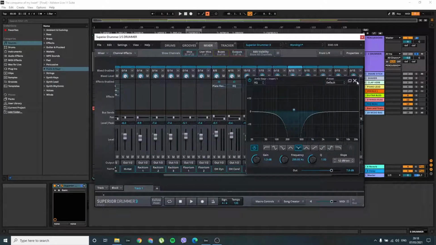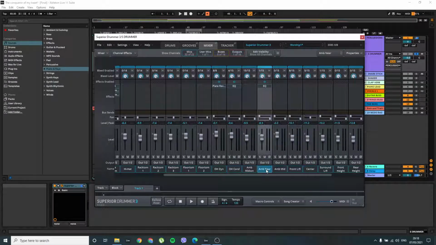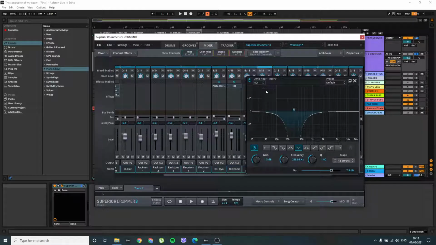And here on the ambient near, this is the mic which is near to the drums for the ambience. I've just removed the mid frequencies around 300 hertz using a notch filter.